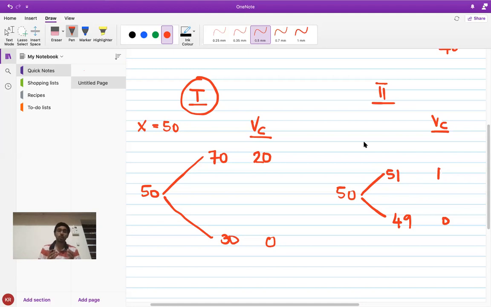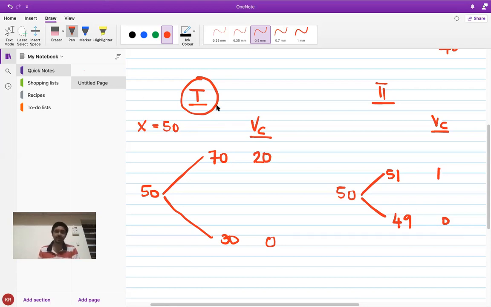Okay, now you as an option holder, which path would you prefer? Okay, which path do you wish for? Okay, remember, even if you choose path 1, there is a possibility that you will get 0 as a payoff. Even if you choose path 2, there's a possibility that you get 0.